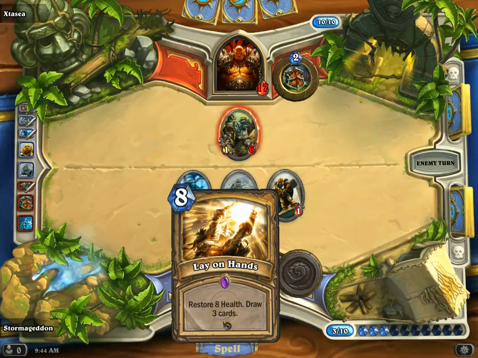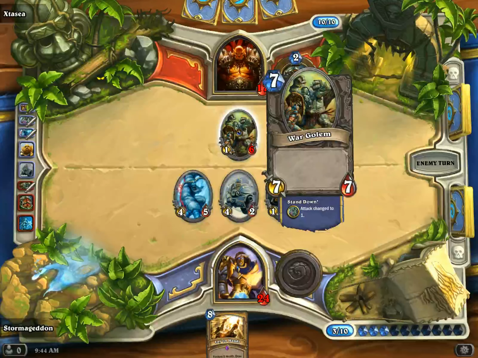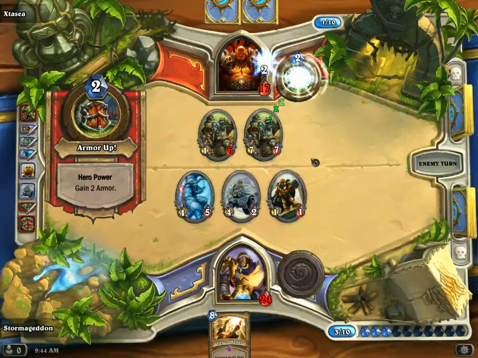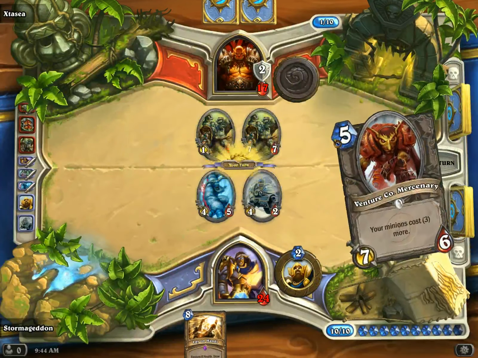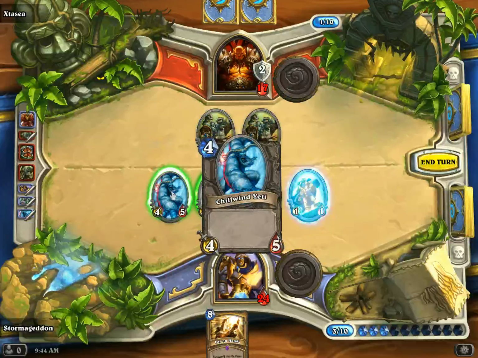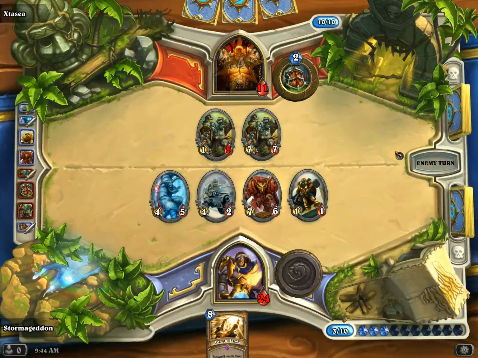Next turn, I swear I'm gonna Lay on Hands, damn it. What's he gonna do with this now, I guess, is the question. He's sitting on one card above us right now. Another War Golem, alright. We really don't have a way to deal with that one, so. I stand corrected. I guess we're not playing Lay on Hands again. Reporting for duty. Well then. I swear, one day we're gonna play this Lay on Hands, and it's gonna be glorious.